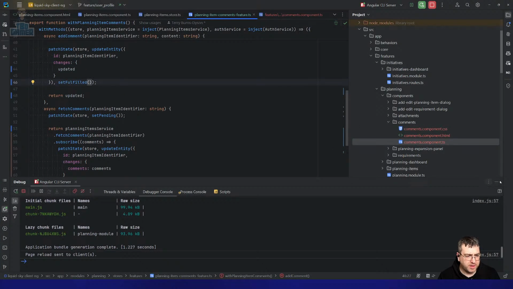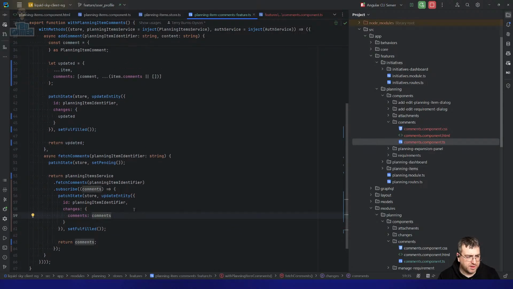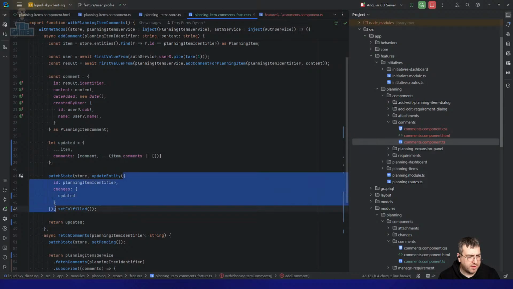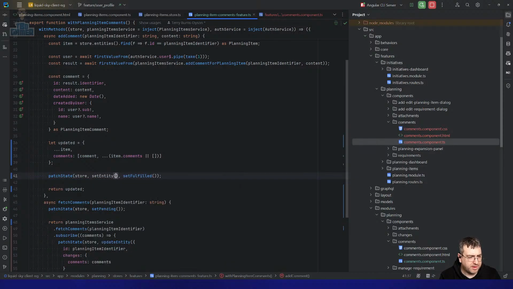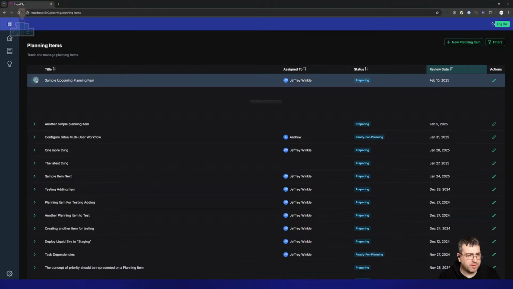So why are you not? The entire point of the signal should be that I'm changing the updated item. I don't think I can set. Oh, hold on. I think I know why. Set entity updated. I think that is going to change a different thing. I might create a different signal.